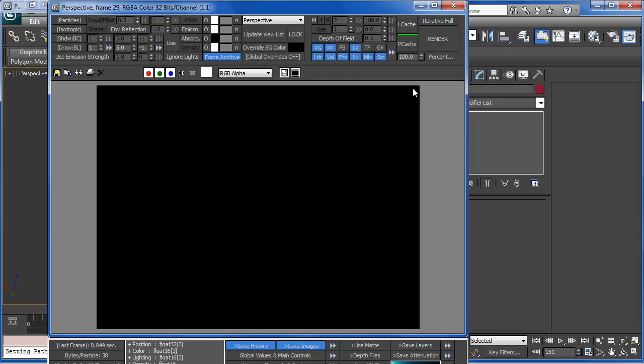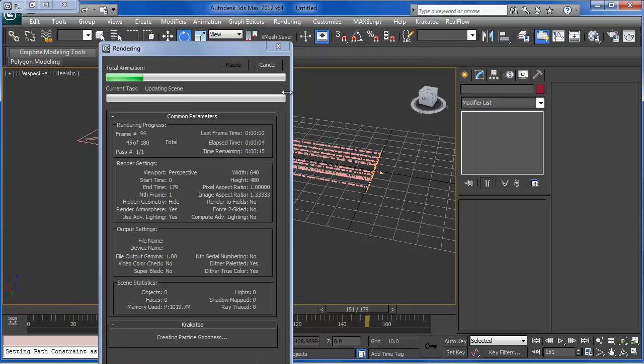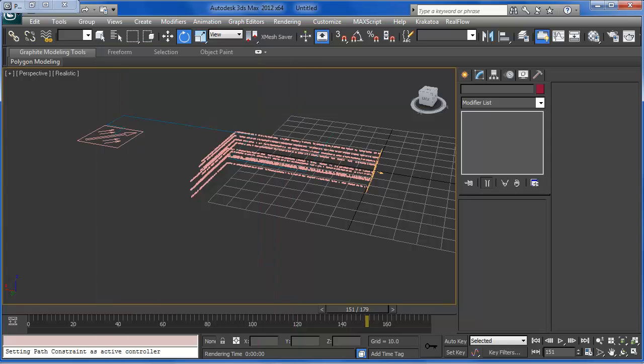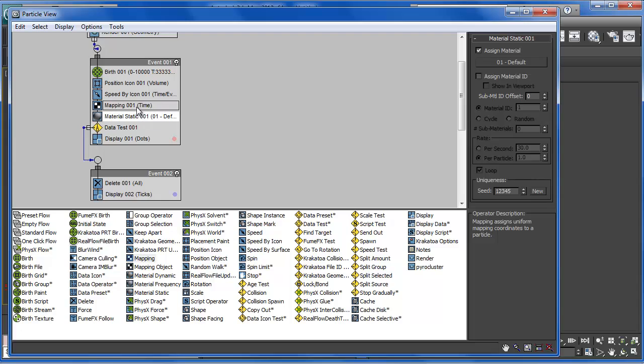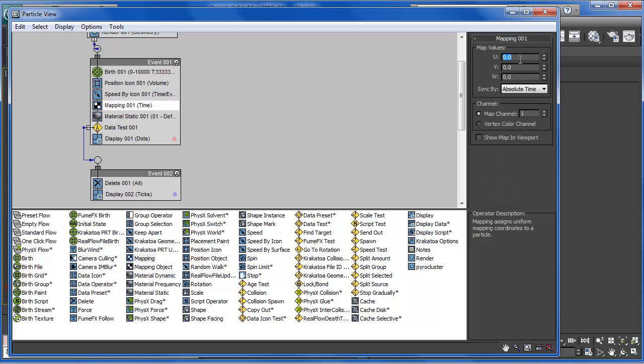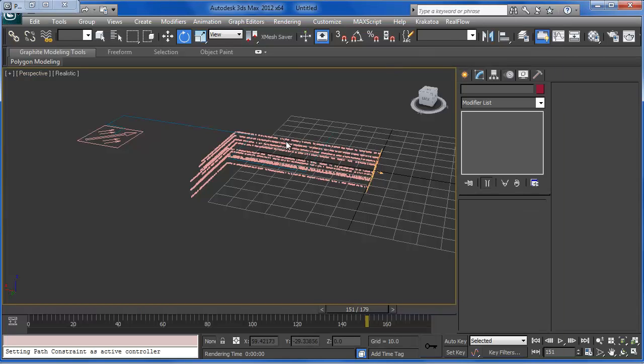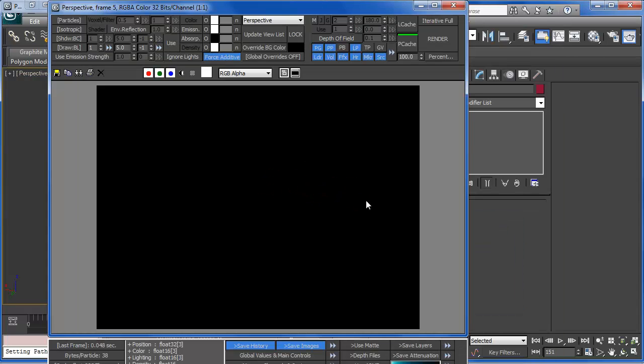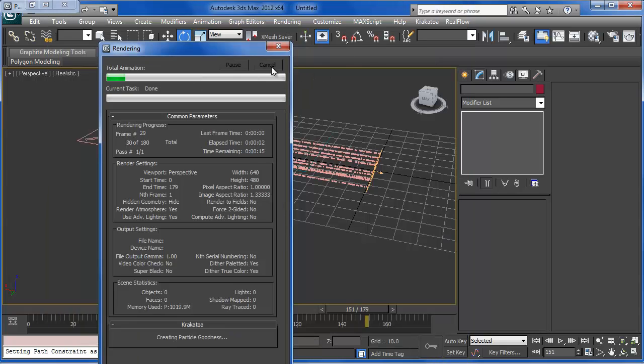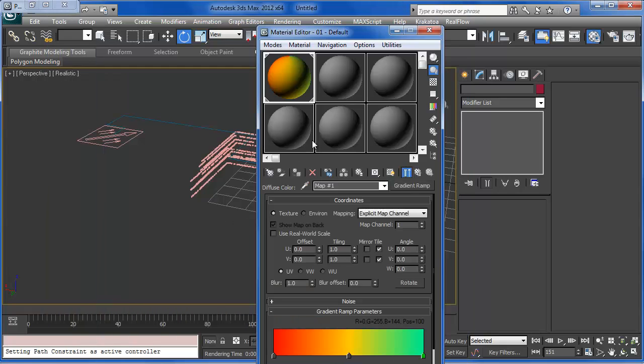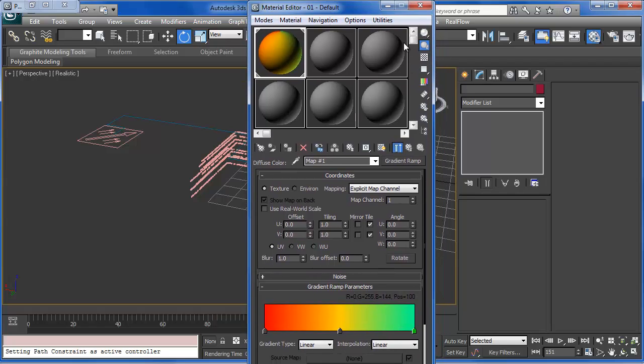So now you see the red color. If you put this to 0.5, you'll see the middle color, the yellow one. So how it's working, it's sampling the color from 0 to 1. So 0 is the left part, 1 is the right part.